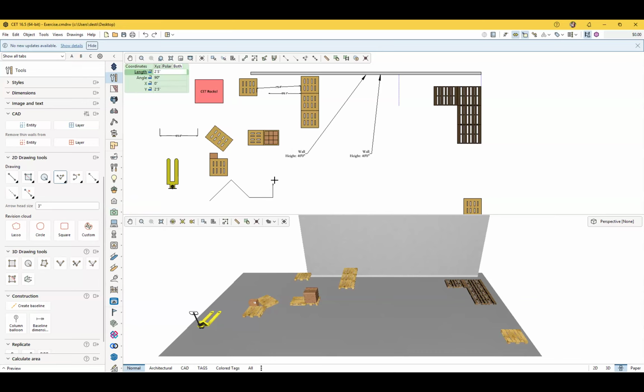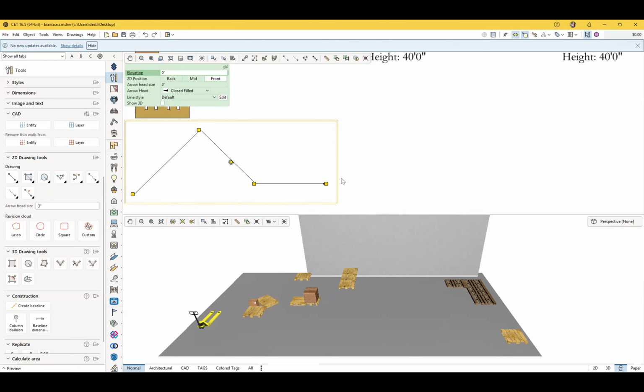Also, when you're making lines or arrows, when you want to end, because this isn't super intuitive, let's say that's where I want my end to be. I need to end my command here. By pressing escape or by swiping left, that's how it will actually place it in my drawing.